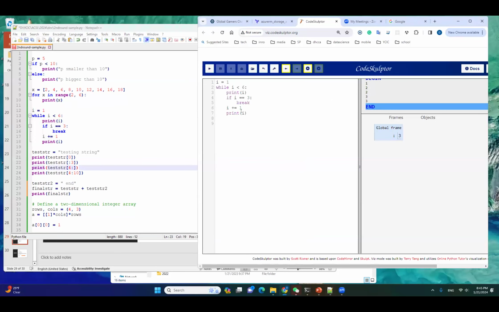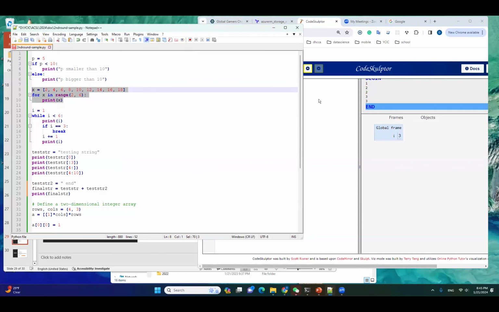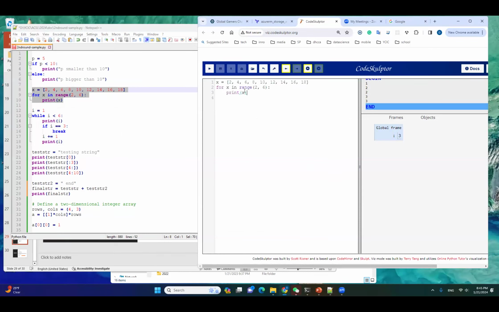Okay, so I wipe out this. Second example, oh, I forgot a for loop, but anyway, for loops here. I will show you how the for loop works. In this for loop, I have X as 2, 4, 6, 8, 10, 12, 14, 16, 18. And then the range means you go from the first position, first index, to the last index. So you can print out per index. Always remember the first one is 0, right?